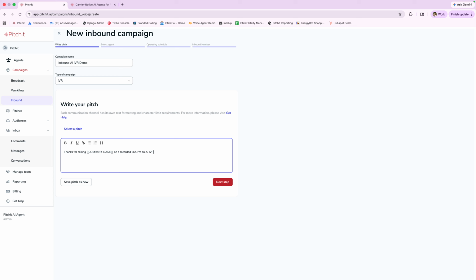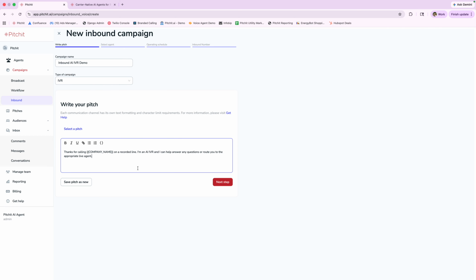You don't have to say this in every state, but a lot of areas across the world are starting to say if it's AI, you have to disclose that. Let's say I'm an AI IVR, and I can help answer any questions or route you to the appropriate live agent, right? In this example, let's just put a pin in this.